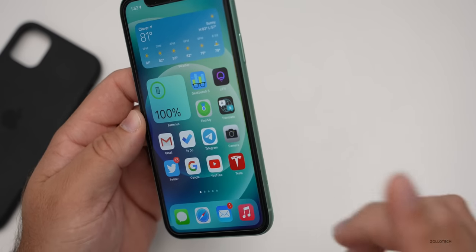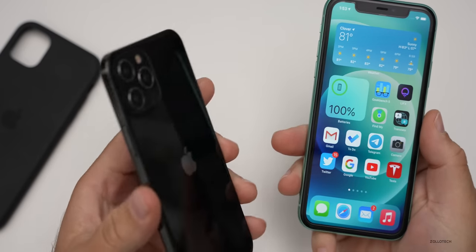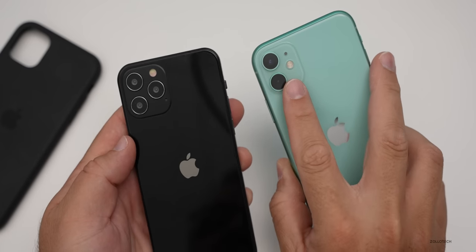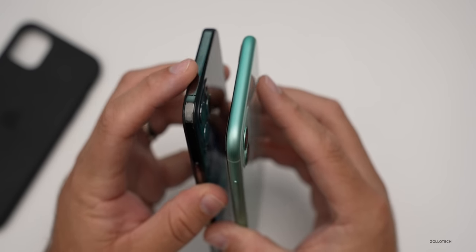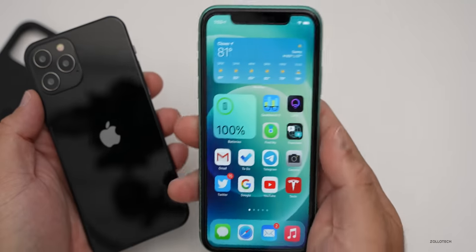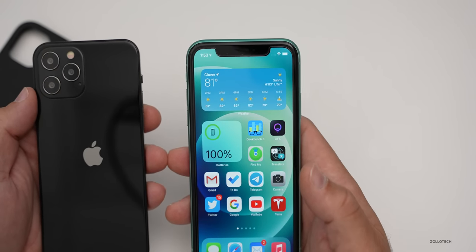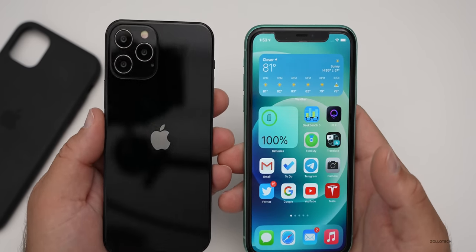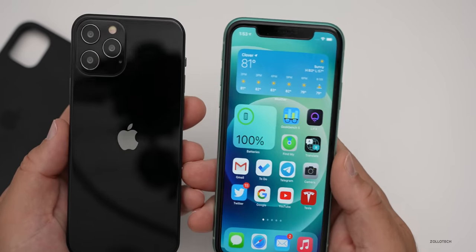There are a couple of reasons to upgrade and a couple not to. This is a prototype non-functional iPhone 12 unit showing the squared-off edges. The iPhone 12 should have a similar size display but with a squared-off look, and possibly an OLED display — it looks like Apple is getting rid of the LCD display. If PWM bothers your eyes, you'll want to keep your iPhone 11 and not upgrade, because that will probably bother your eyes unless Apple introduces new technology to address it. You may also get better battery life and a faster CPU with the iPhone 12, but that's really not an issue on the iPhone 11.